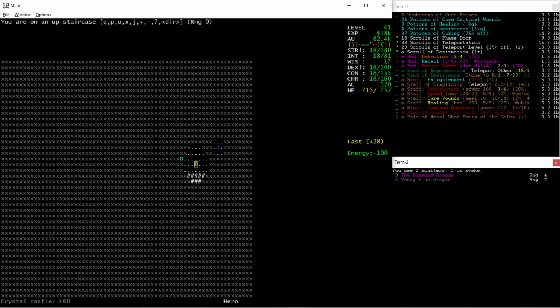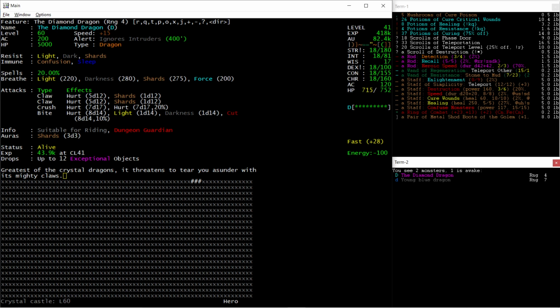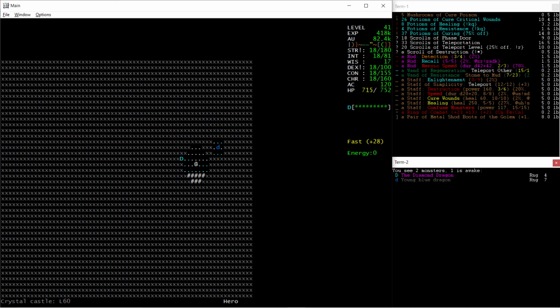And here we go. We're at the bottom of Crystal Castle. And here is the Dungeon Guardian, the Diamond Dragon. I think I might be able to take him. Maybe I should recall out and grab one of my potions of stone skin before I actually fight him, because it looks like he hits pretty hard. I might just try.